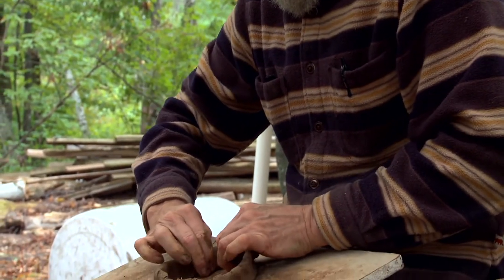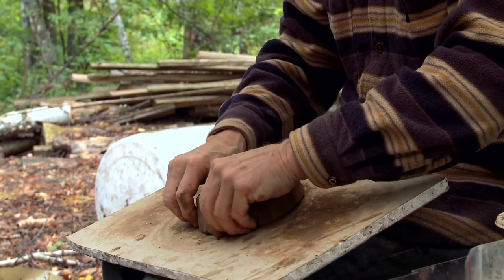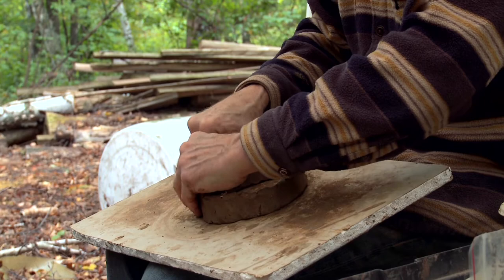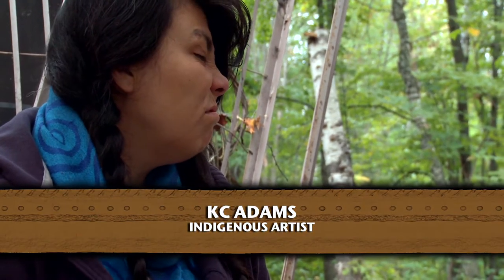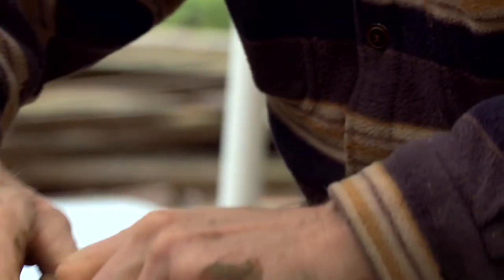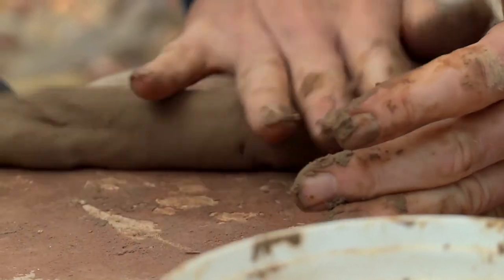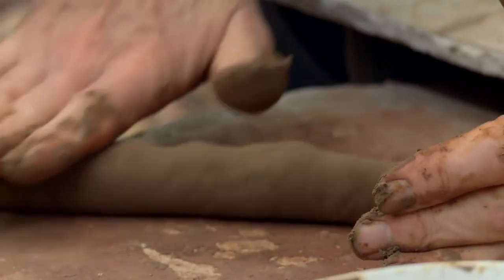And you're not too worried about the thickness at this point because I'm going to even that up in just a minute once I put the next layer on. But technically, for the folks back home, it's about a quarter inch thick? Yeah, probably about a centimeter thick, 3/8 inch or so. It'll get thinner later on. And then we'll make another quick little coil and that goes on top of here. Once I get a little ways ahead, you guys can pick up and follow right behind me.